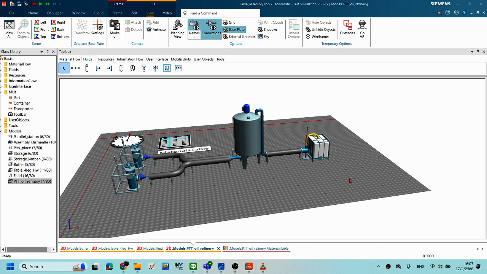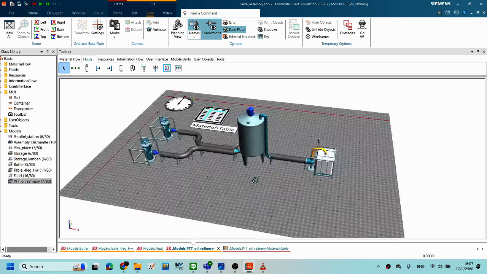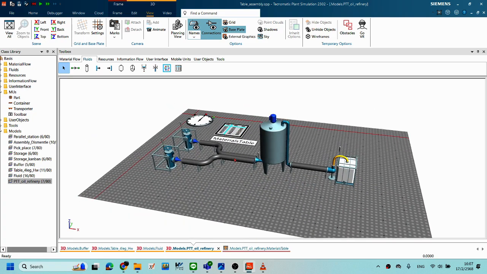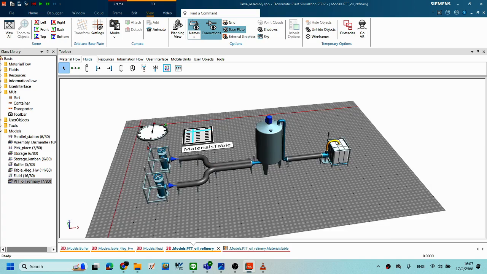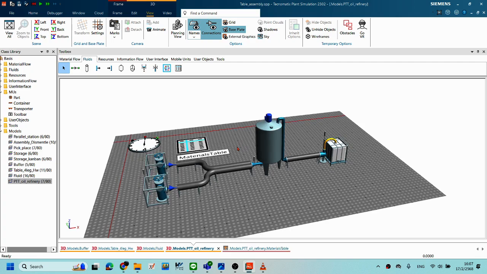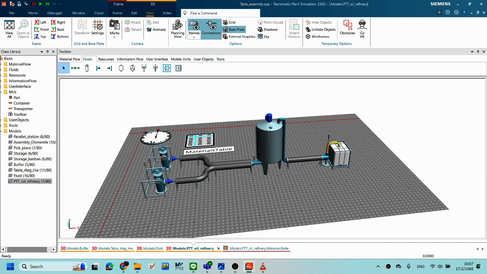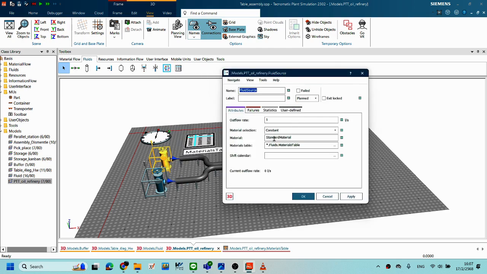Right now, you need to set up the raw material type fed to your process, related to the table. You're going to use the information flow to control your process. Double click on here, and right now the material needed is in the fluid material table. You're going to use this table instead.